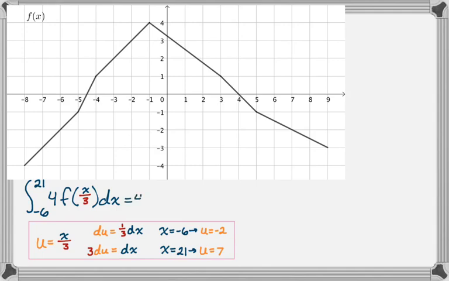So the constant multiple is going to come out. Integral, we're going to change the bounds. The negative 6 becomes negative 2. The 21 becomes 7. We got that. We took out the 4. It's going to be f of u. Right? That's the whole idea. And then dx is being replaced by 3 du. So I have another constant multiple that I can factor out. So I'm going to do that. That gives me 12 times the integral from negative 2 to 7 of f of u du.